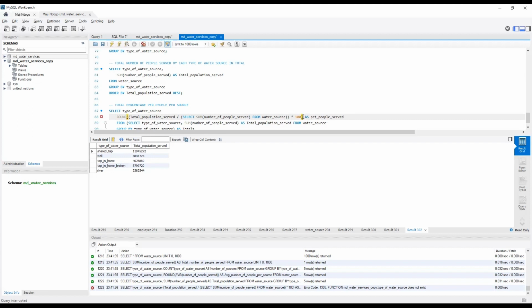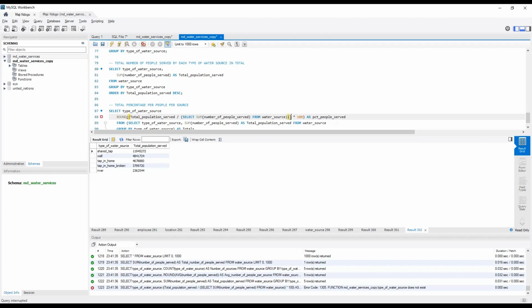Hey, what's wrong? Select sum of number of people served from water source, total number of people.